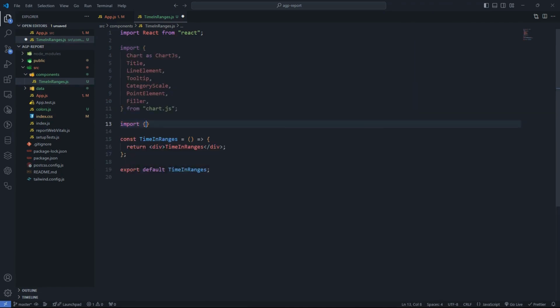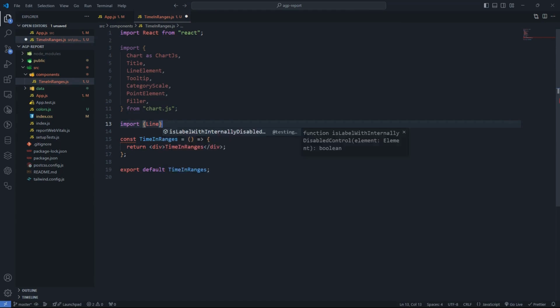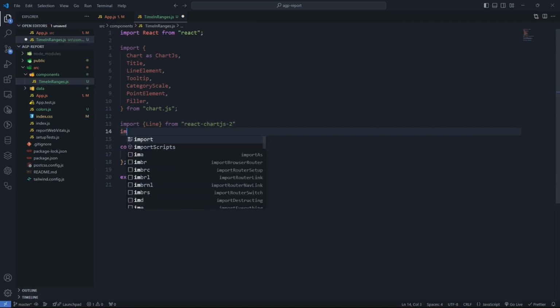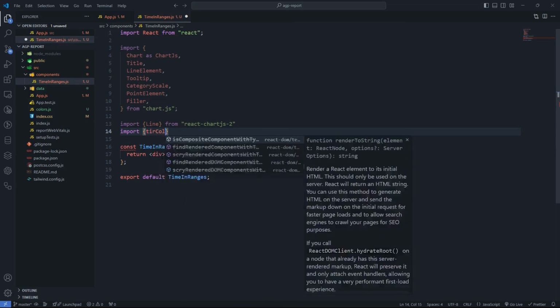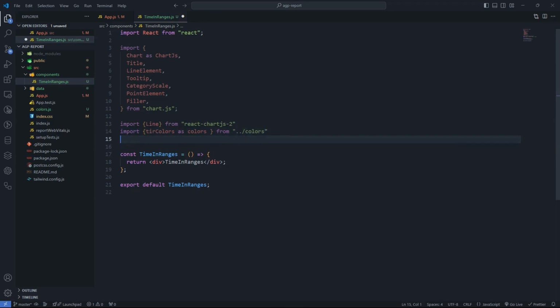And let's import line chart from chart.js, I think. I mean react-chartjs-2. Let's also import the colors as colors, which is from chart.js, not twice from colors. Good.